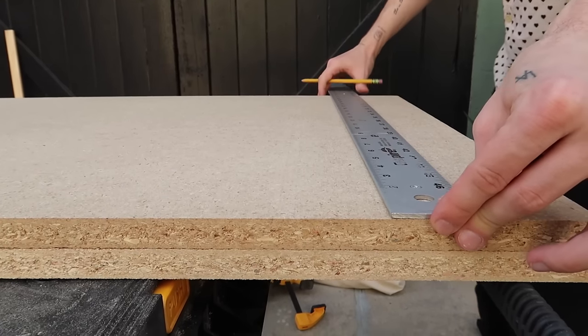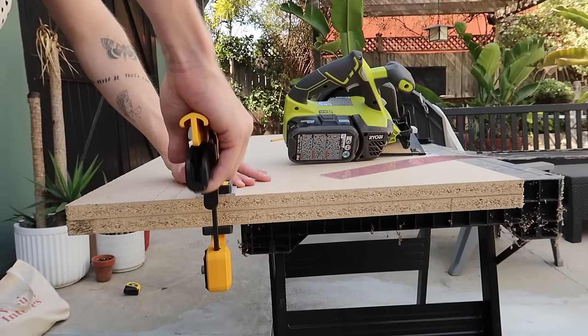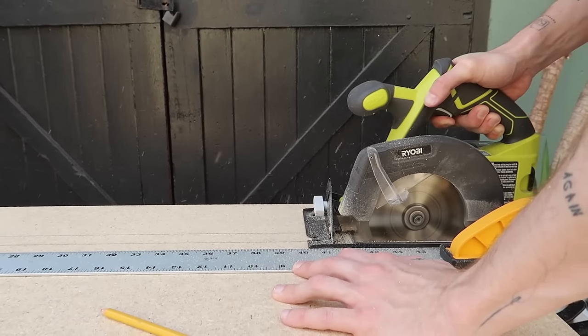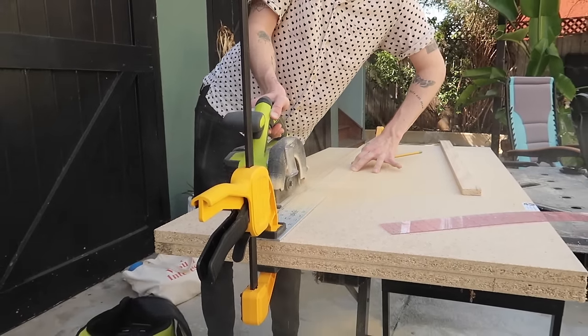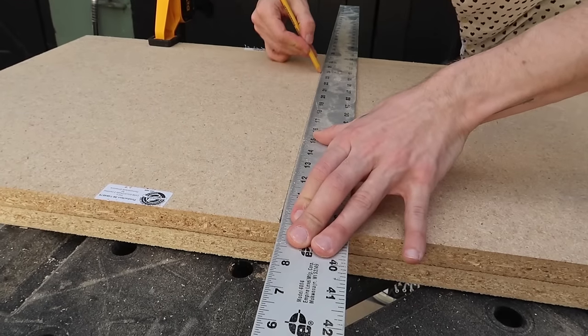For the materials you'll need, I grabbed three sheets of three-quarter-inch wide plywood, two foot by four foot from Lowe's — they were fourteen dollars and fifty cents each, and you need three of them for this project. I started by measuring the height and depth of my sink because we're going to create two sides. This will totally vary per situation, so I'm just cutting out those two sides using my circular saw and a ruler.